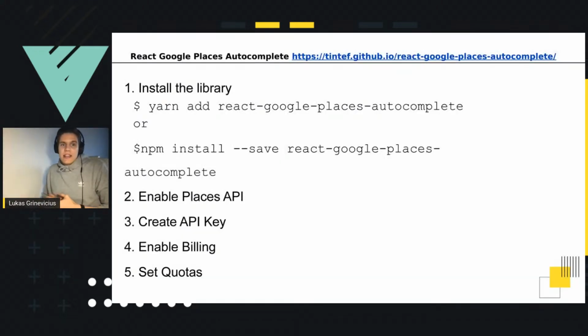But as I said, if you want to do this with the React Google Places Autocomplete, one of the prerequisites was that you need to have a Google developer account created. So what you would have to do there is enable Places API. And let me actually find where you need to go, guys. I think it's Google Cloud Platform, but we'll see.